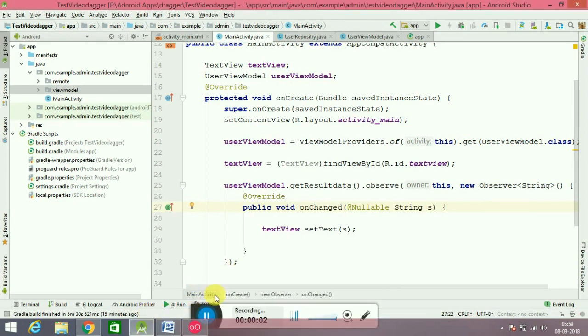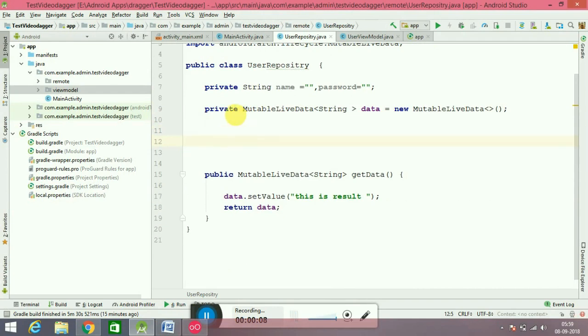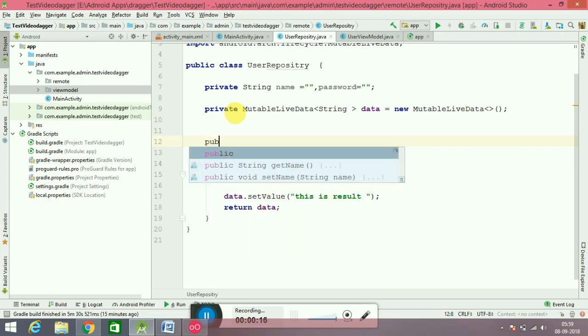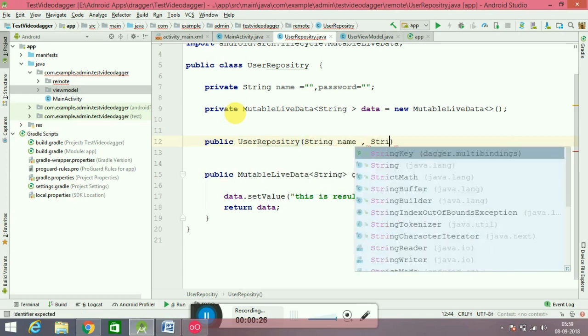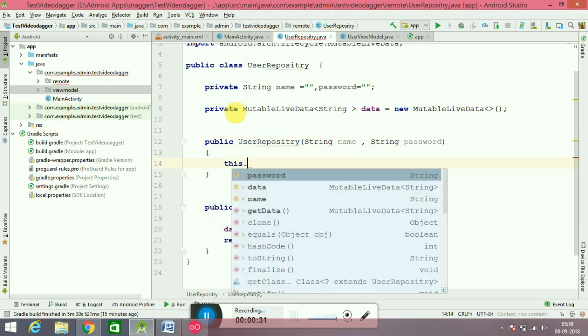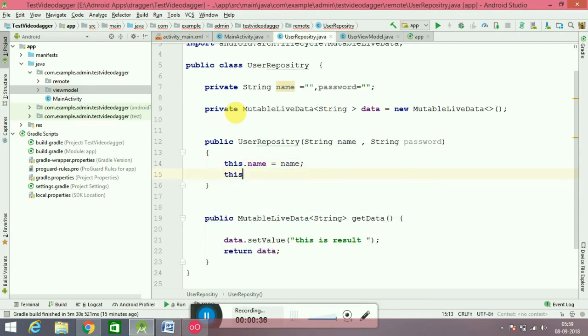Okay, so if we have any parameters in our user repository, you can say this is public UserRepository, and here you have to pass String name, String password, and you can say that this.name is equal to name, and this.password is equal to password.